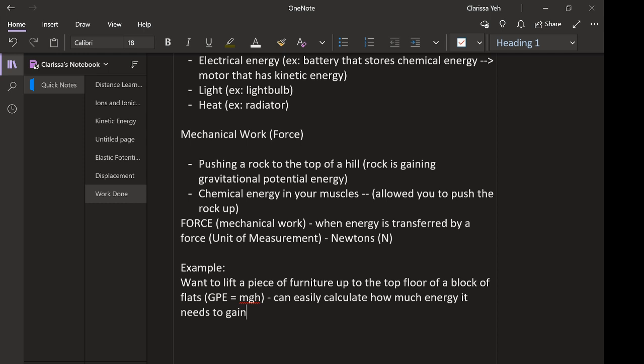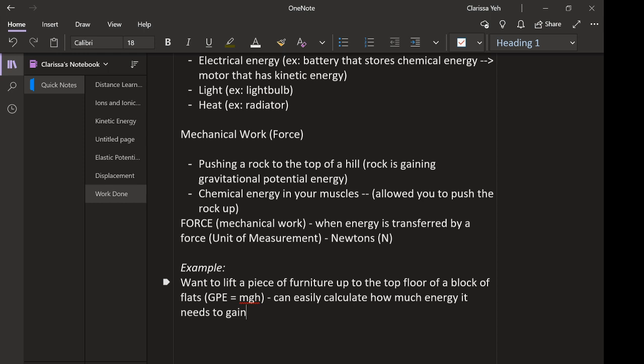But you might be thinking, and you'd be correct in thinking, okay, so what? I've calculated how much energy it needs to gain, but I still don't know how much extra effort I need to put in. I don't know if I need to be renting out a huge piece of machinery like this giant crane to lift it up, or if I can work with something smaller. I don't really know how knowing how much energy this piece of furniture needs applies to me.